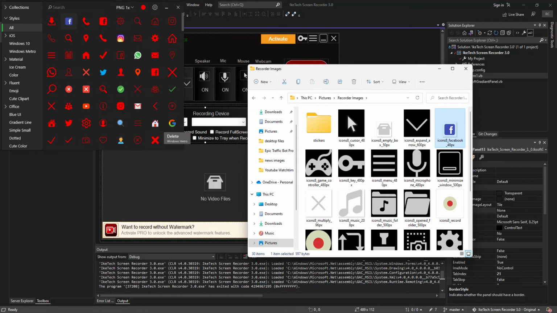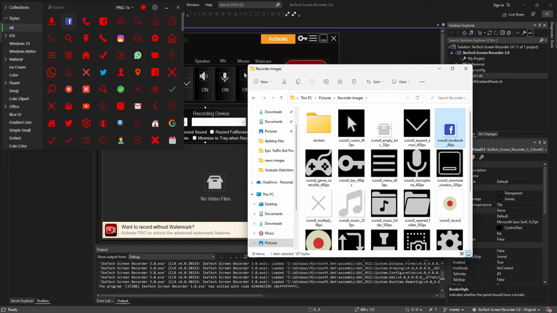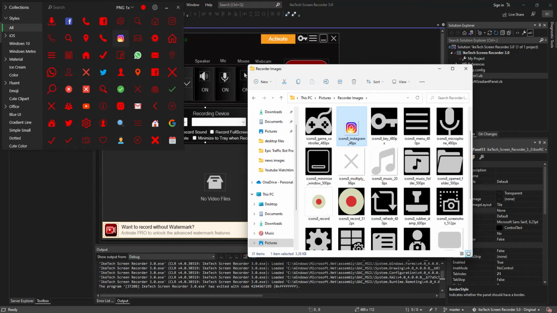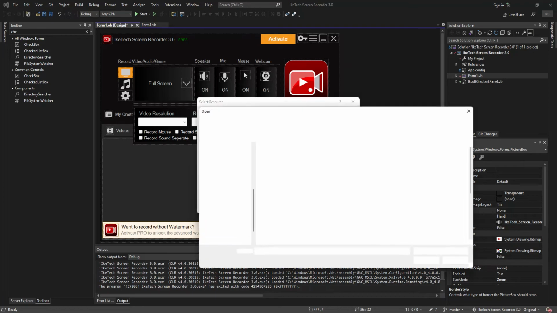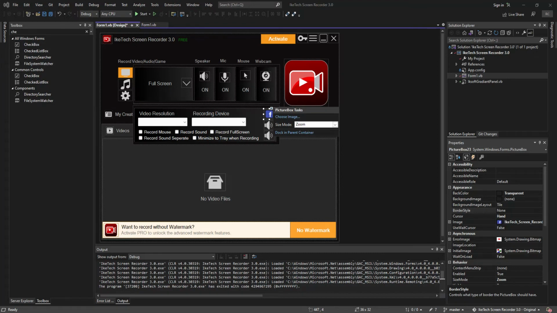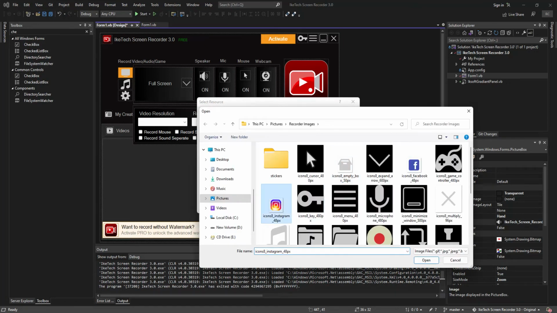How do I say this? Should I use Google? I think let's just use, we have Facebook, WhatsApp. Let's just use Instagram. So you can decide to choose any of them. I really don't want to say anything regarding that. So I'm just going to choose this as my Facebook. So just select Facebook as the first item. Perfect. Then let's choose the second one to be the Instagram, or we can choose the last one to be the Instagram, but let's just choose this to be the Instagram, making it look much more amazing.